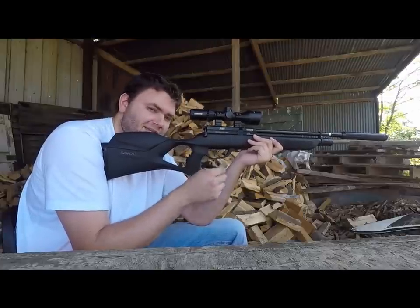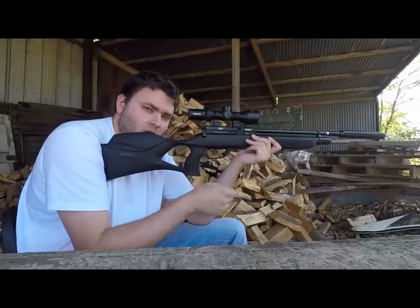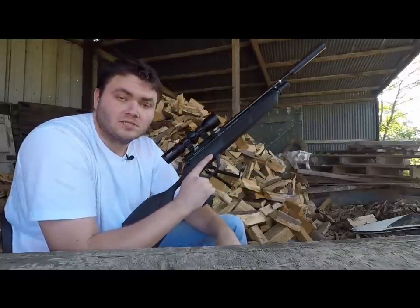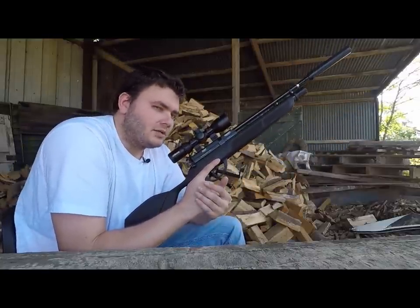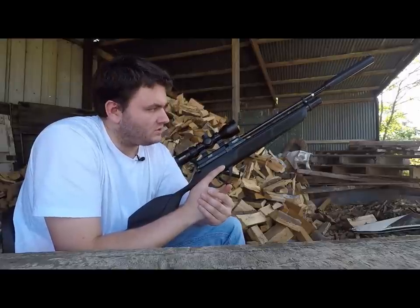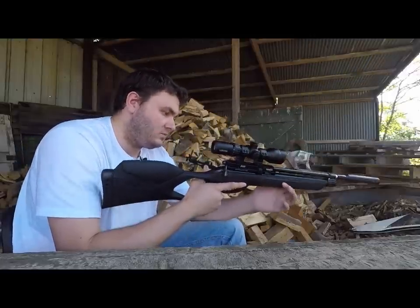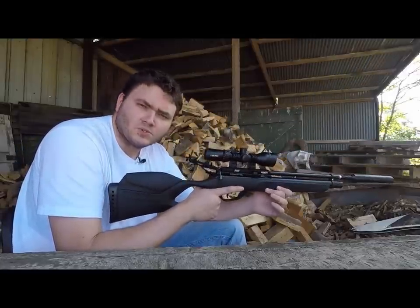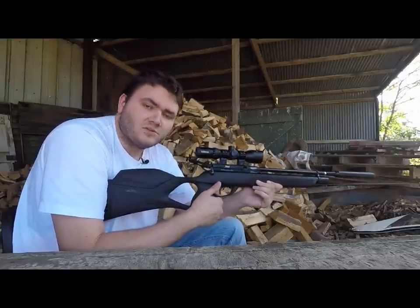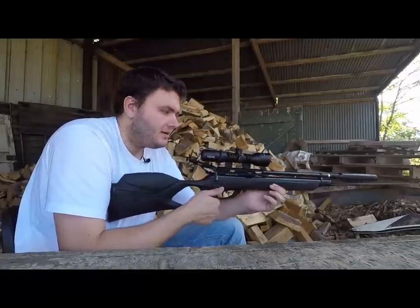Now, the trigger blade is plastic. And you know, so's the safety. And normally that would drive me wild. However, I'm going to sound like a hypocrite, but it's my honest opinion on this little gun. The gun was a package gun to begin with. It wasn't designed to take on a HW100. You couldn't buy the gun on its own for 500 quid. When you bought this gun for £500, well, in the day or maybe even now, although I'm not sure if it's been replaced with the CF40 now. The gun was £500 with a pump, scope, rifle slip, mounts, pellets. It was a package gun.